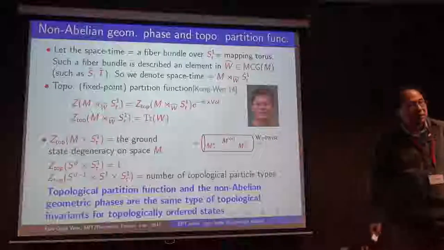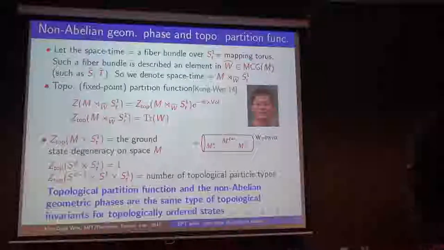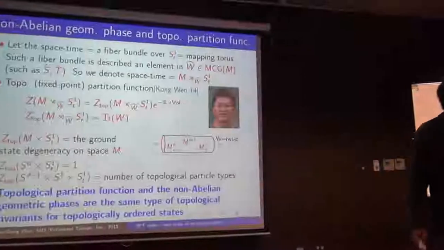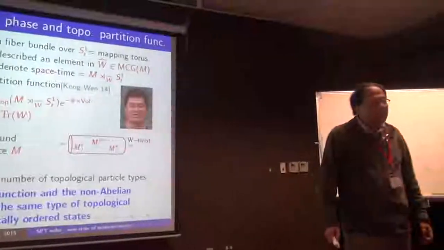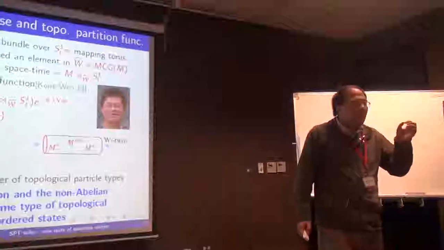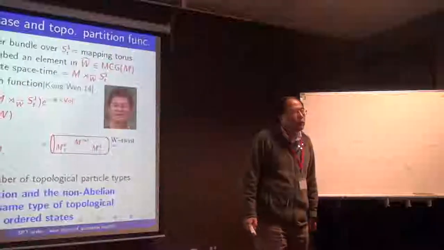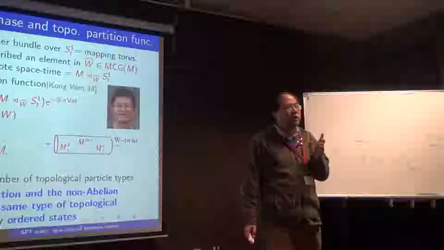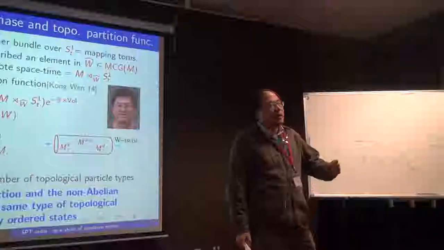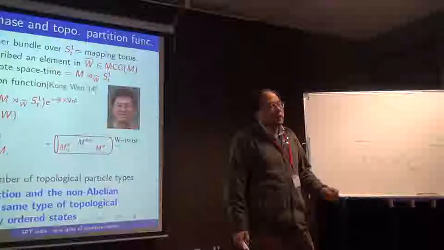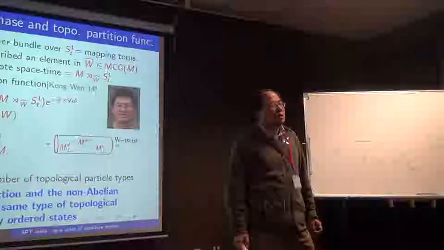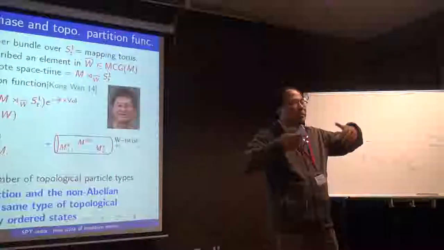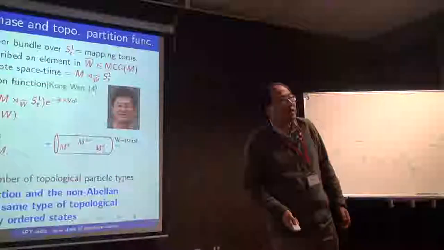So does it mean that for a d-dimensional sphere, for a d-dimensional topological order, it always has no topological degeneracy? No, yeah. This is almost like an axiom. It's a very important axiom in topological quantum field theory. So topological order on a sphere always has a unique ground state. If such a ground state is not unique, it always comes from the GHZ type of entanglement. So that means a symmetry breaking type of ground state.